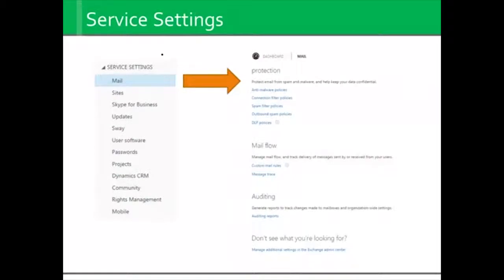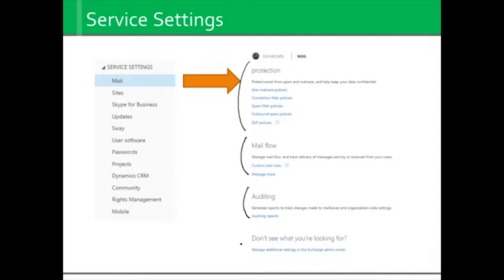There's a lot of services behind the scenes that Office 365 allows you to manage. So if you go through the Admin Center and you look at service settings, you will see that there's items for protection, for mail flow, for auditing. There's a lot of them in here. Now, the scope of this course is to get you introduced to the administrative features, but there's a lot of features that are, in fact, outside of the scope of the course and really bring you more into mail administration or SharePoint web design, for example.